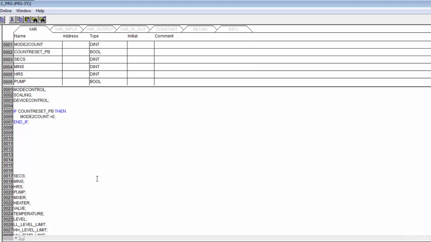So this is going to be pump_start. Because that's going to be a signal we're going to send to tell the pump to start. We're also going to have a pump_stop, also a bool, and we're going to need this for all of our devices. So heater_start, heater_stop.